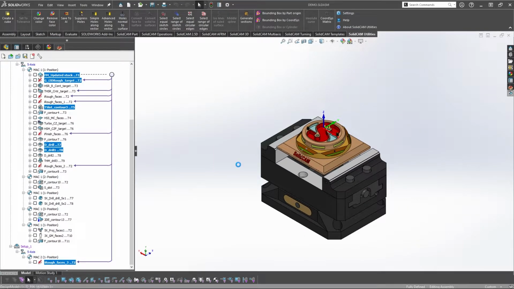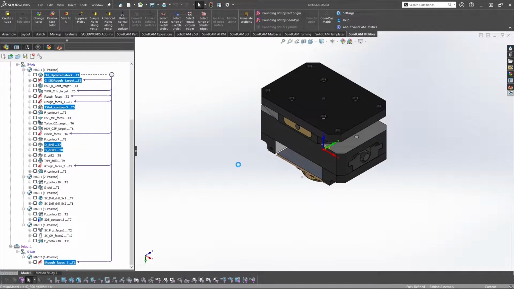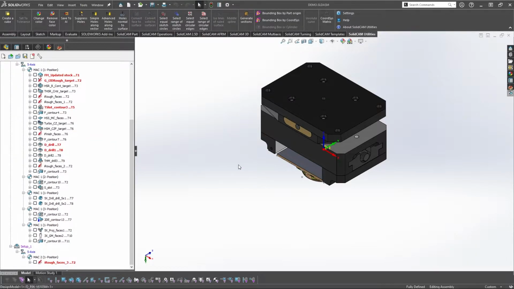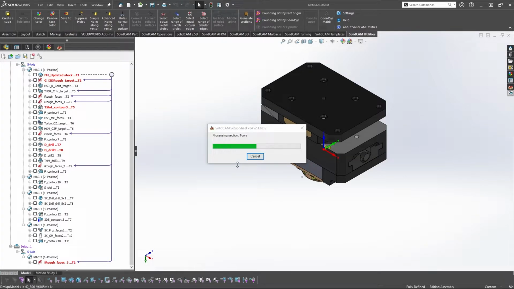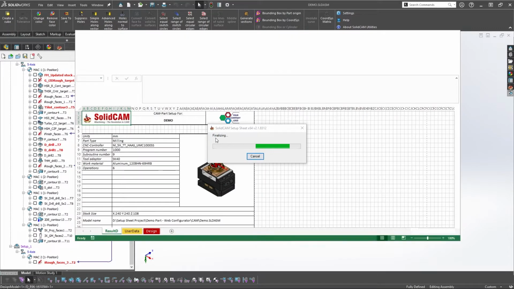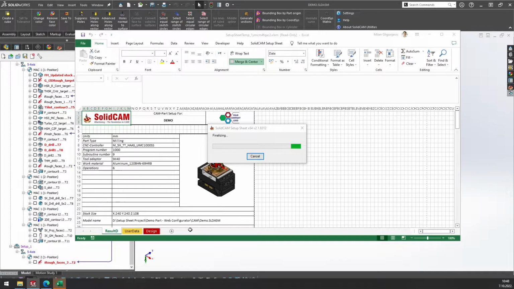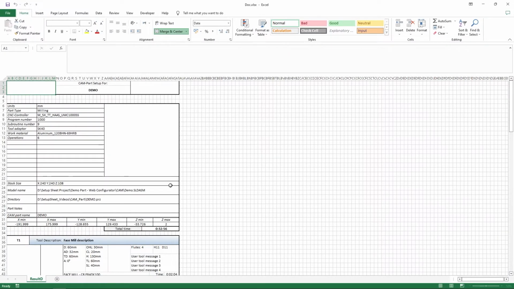While generating, let me explain the workflow which we will follow now. When the doc folder, which contains the XML file in temporary, is created, we'll need to copy that folder to the local folder where we are working and defining our template. Once we do that, we need to load that DXML file in our template definition. So let's see now, our setup sheet is being finalized and the doc folder is being created.